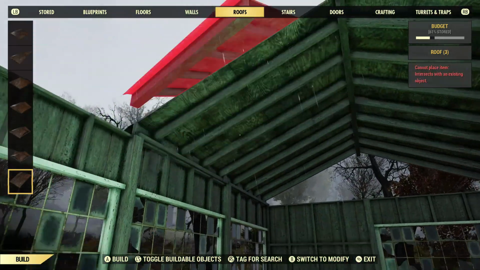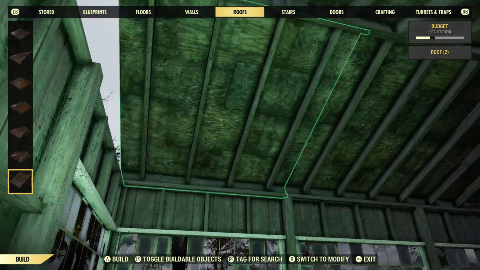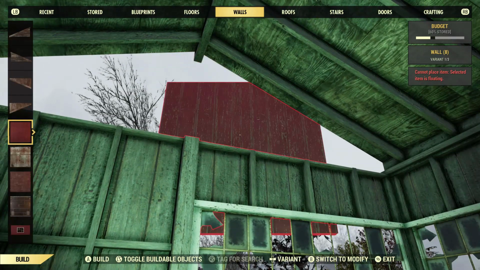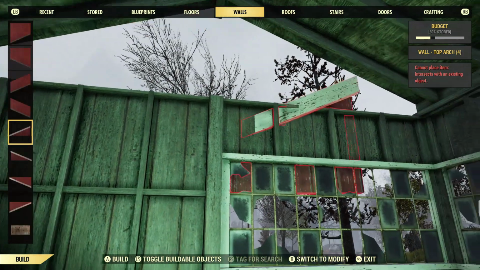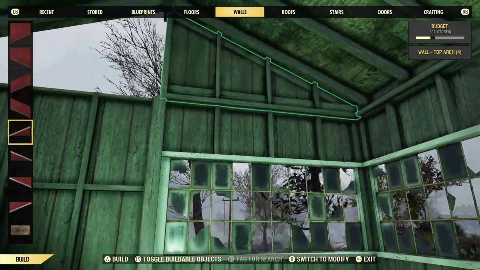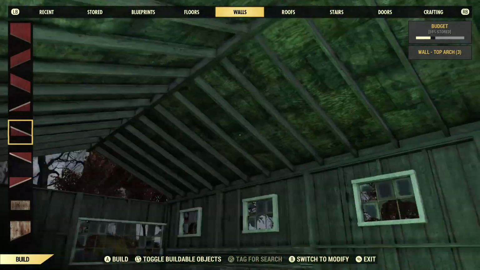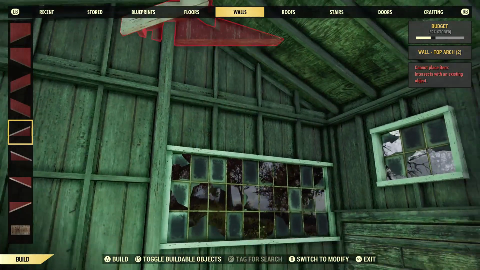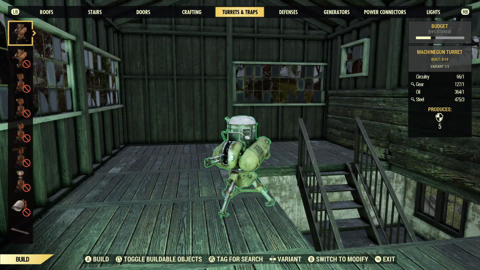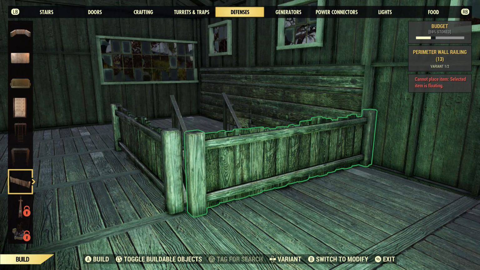And then of course put in, where is it? These things. Go in? Yeah. Like this. Okay, and then put a railing from the defenses tab right here. And you won't be able to put one above the stairs for, you know, whatever reason.